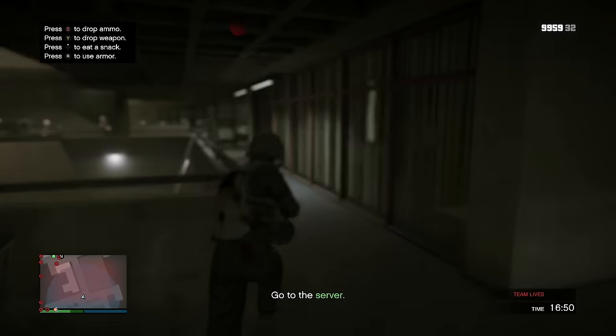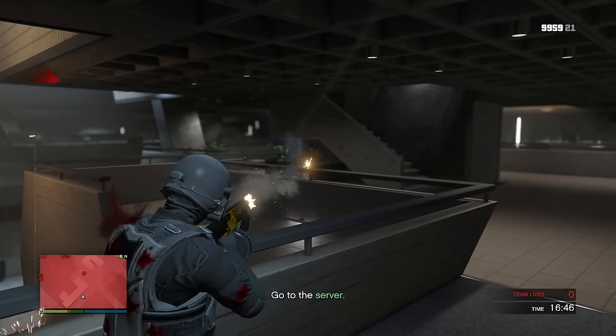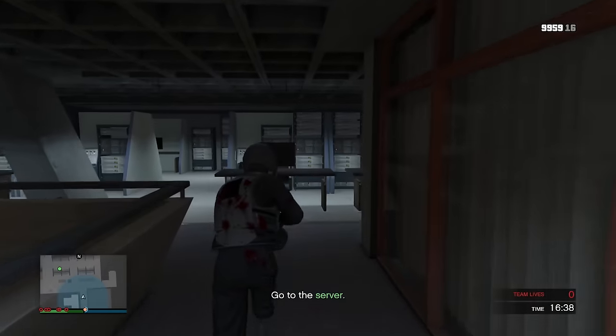Yeah, same as before. There's a guard in front of me, kinda. I don't know. I guess I'll get a few kills. Why not? Okay, just stay down. Okay, yeah. Don't waste a ton of time just shooting these people. You can absolutely just outrun these people.